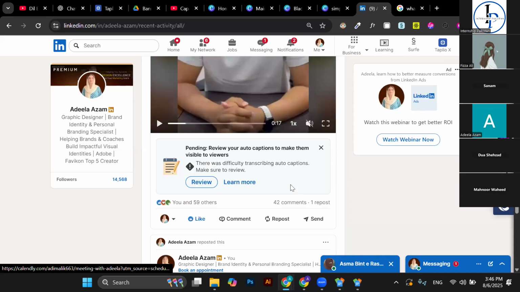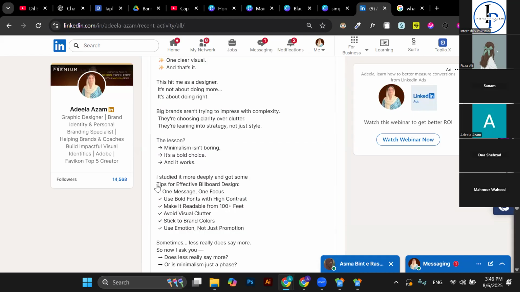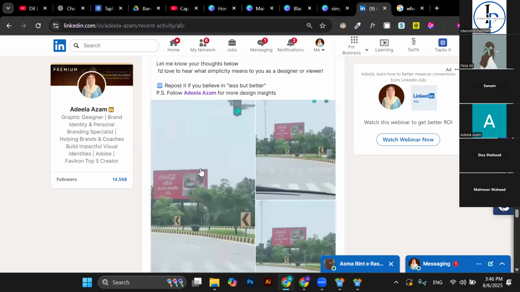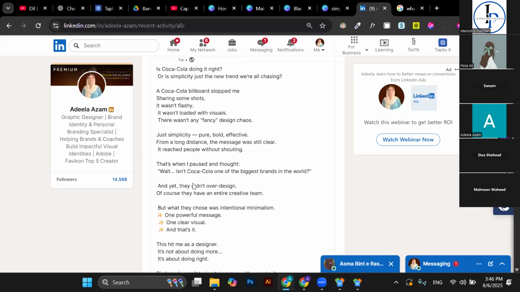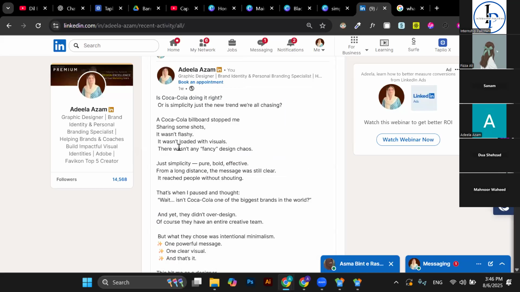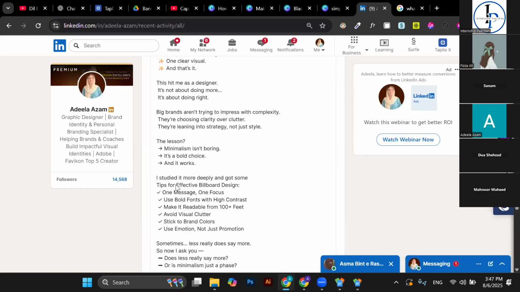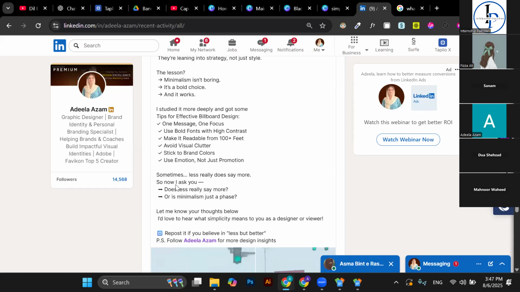अच्छा, उसके बाद you can see this one, a case study, and I saw this Coca-Cola billboard, and I made a whole strategy and case study on this. And the content, जो आपका written content है, that is very important than the visuals. आपके content में proper alignment, proper structure होना चाहिए. It should not be a bombardment of text in paragraphs. It should be properly well settled with space. Like I have put white space here just to make it readable. ठीक है, short sentences make it more readable and easy for the clients to read and serve.